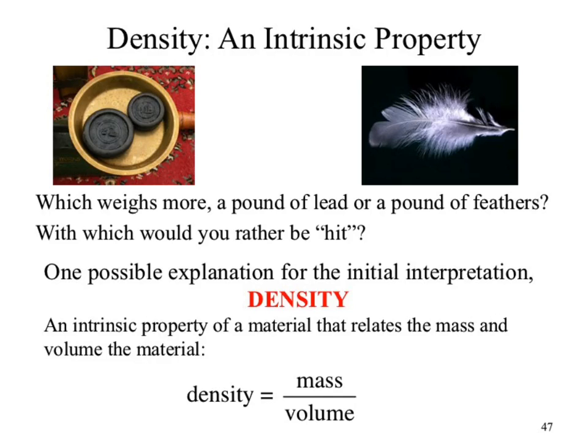So if we switch the concept: when we ask which weighs more, a pound of lead or a pound of feathers, all we're asking about is the absolute mass. And when we look at the absolute mass, they're the same. There is no difference. But what our brain is potentially doing is asking which is going to hurt me more if I get hit by it. Because of this density issue, we see the feathers and think that mass is spread over a larger area and isn't going to impact me as much as if I got hit by the lead.